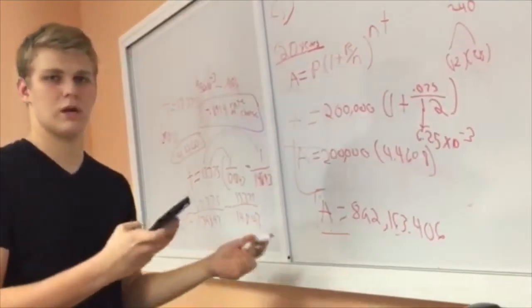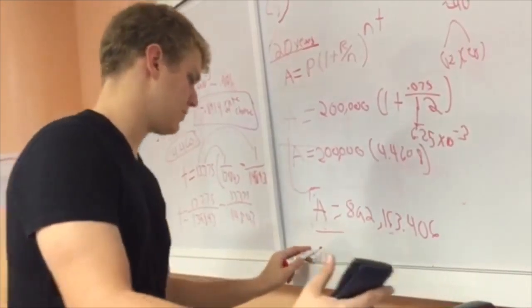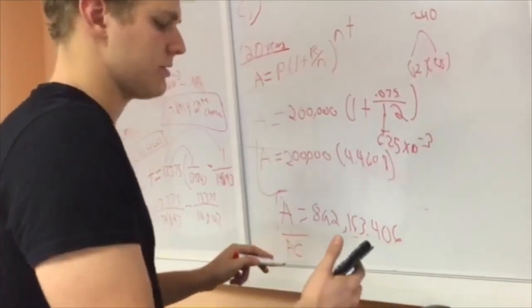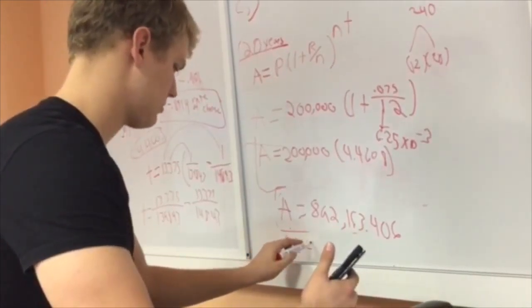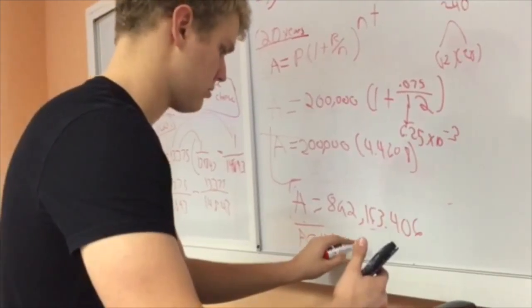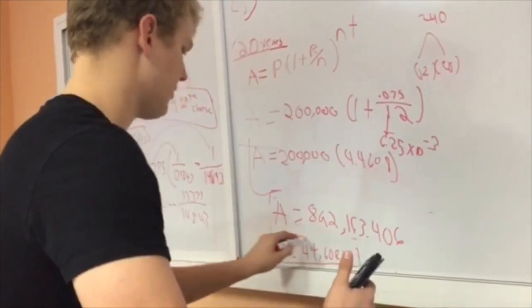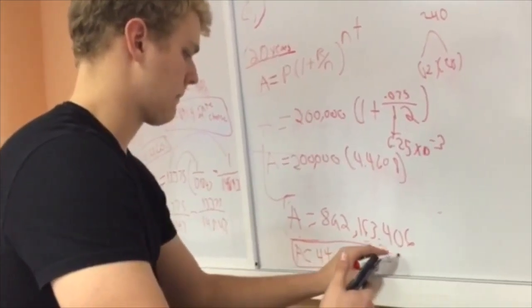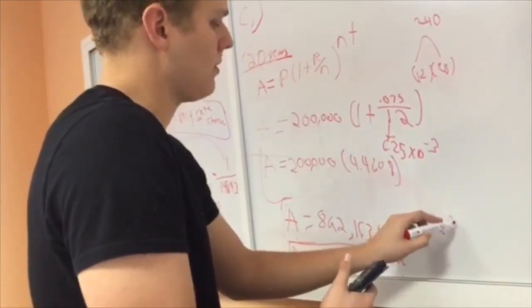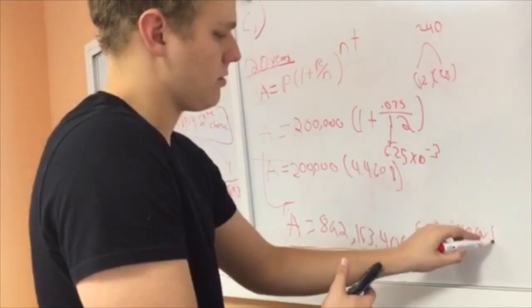After that, you want to get how much you pay per year with this monthly payment plus the interest rate. You're just going to divide by 20 because it's 20 years. And how much you pay annually, it's going to be 44,608.17. And that is your final answer per year for 20 years.